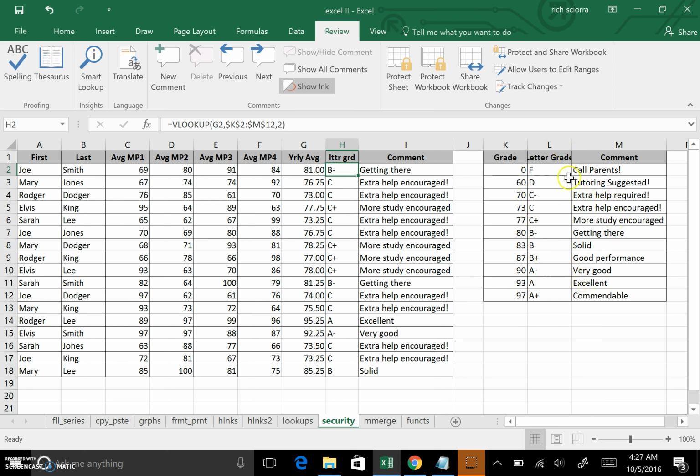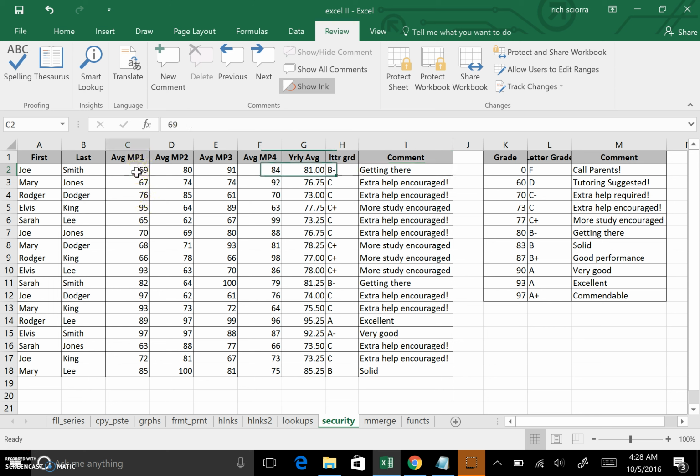So, first of all, this table is not going to change at all. This vertical lookup is not going to change because it's a formula and it always references the same things. And that's the same as far as the comment. The comment is another vertical lookup that references the G column and then pulls values from the M column. So the only things on this page that are really subject to change would be the actual averages for the marking period. Those I don't want to lock up because I have to enter those at the beginning of the year. These will be blank, but all the other things don't need to change.